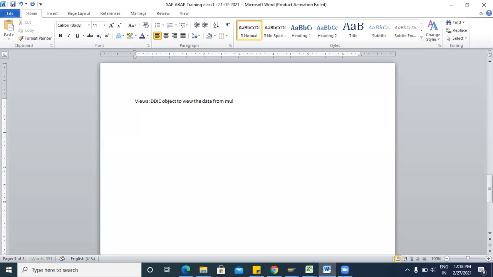To view the data from multiple tables. Suppose you are fetching some fields from the MARA table and some fields from the MAKT table. You are selecting the MATNR field from MARA and the MAKTX field, the material description, from MAKT.